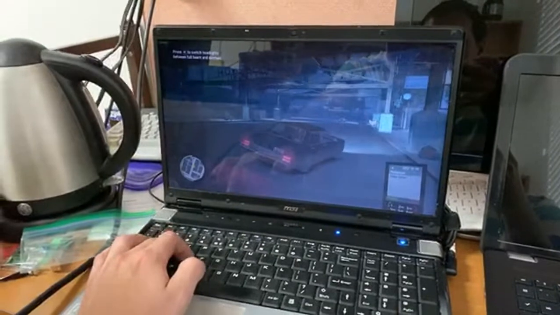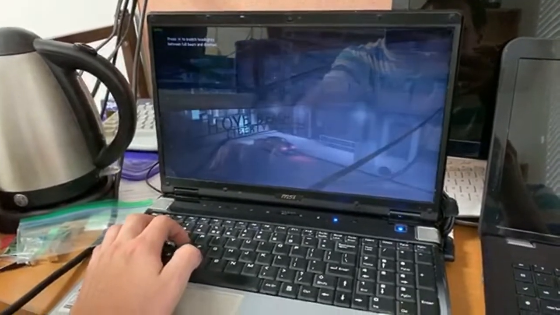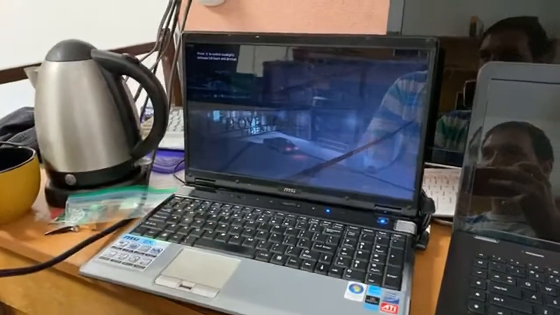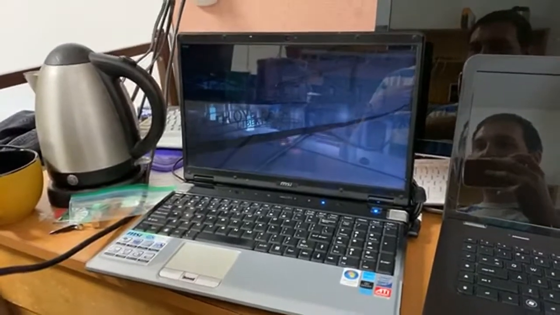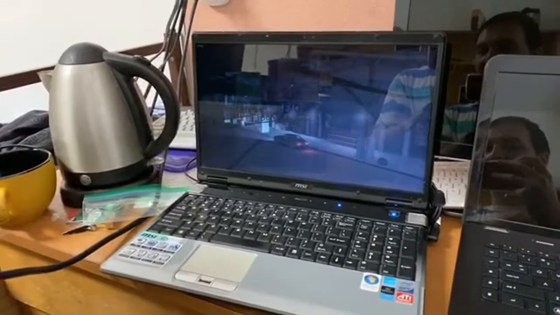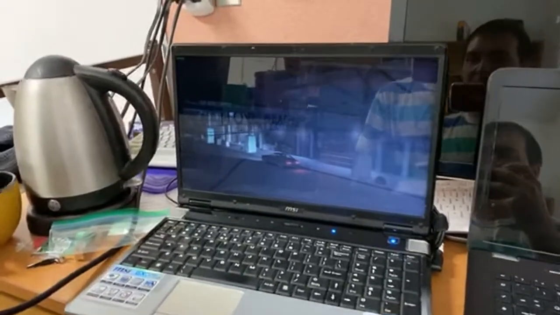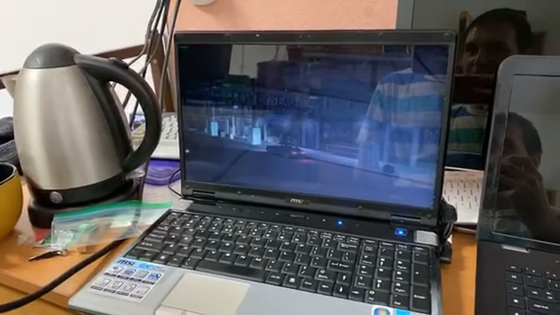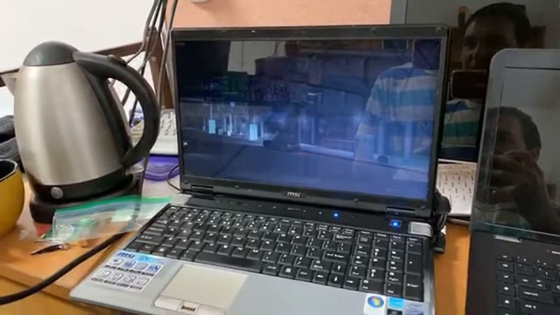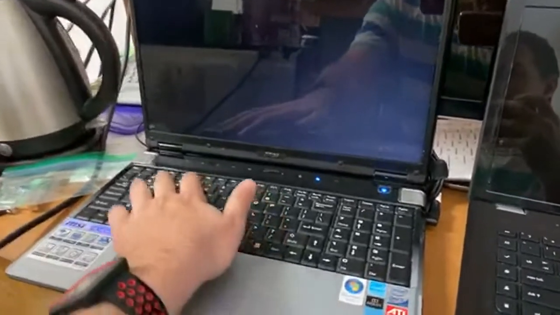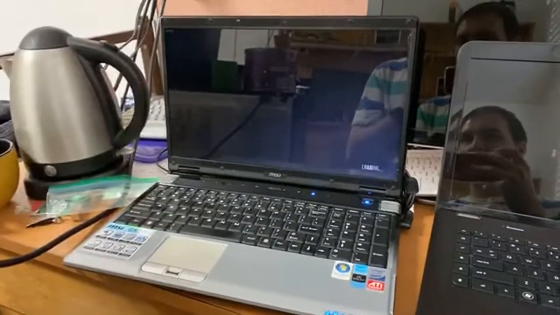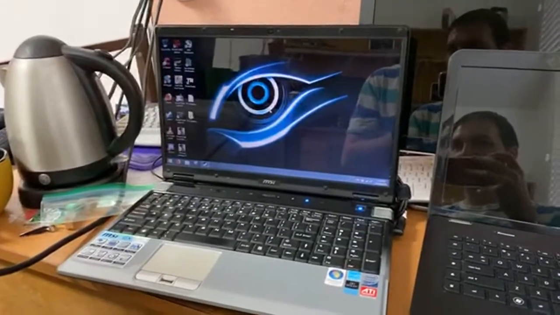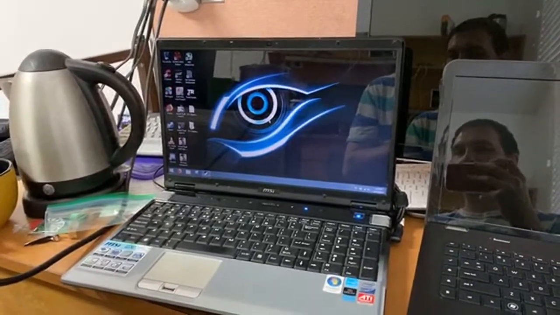It can play this game, but just barely. I might have to set some settings to low, like I mentioned, the shadow settings to low. Yeah, I see no difference with GTA 4 with this new set of drivers. I have not seen a difference. That doesn't surprise me, though, because this card was already optimized for it.